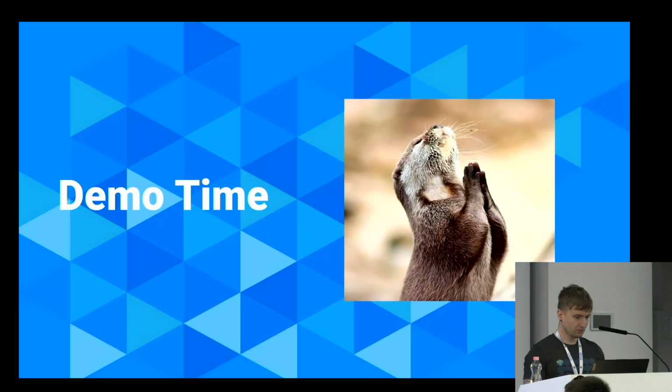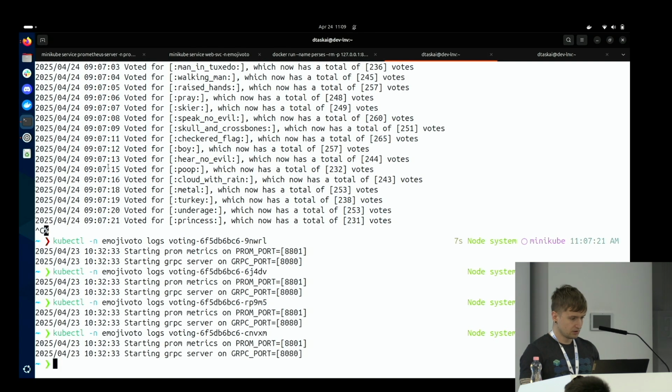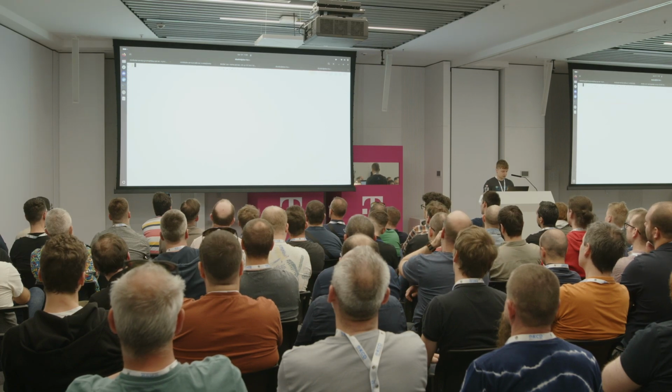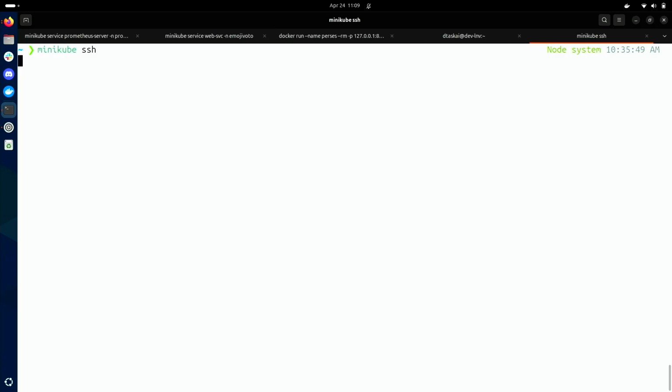So let's take a look at it in action. Let's use this one, and let's SSH into our Minikube cluster, or our node. And we can actually check the IP tables rules right here. These are pre-routing rules.